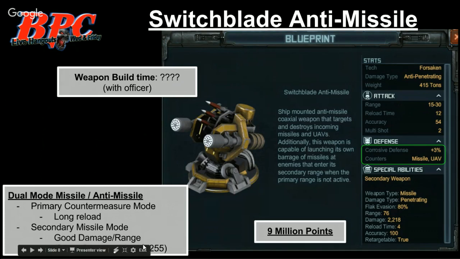The anti-missile effect does 15 to 30 range. It's got a really crap reload time of 12%, and not bad accuracy of 54. Multi-shot, so it does 2 shots instead of 1. And the missile has got flak evasion of 80%, range of 76, so it adds up to the same as what the blade and stuff like that does. That's 2,218 damage, but it looks cool.